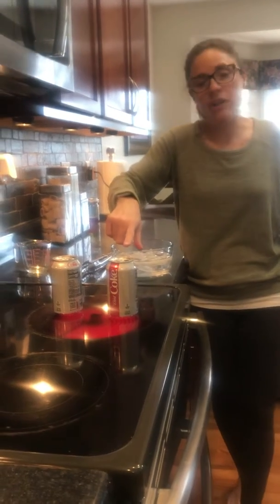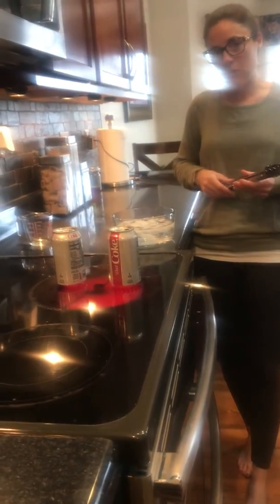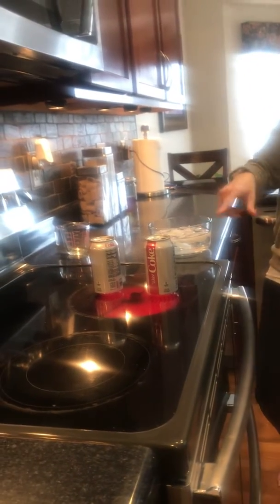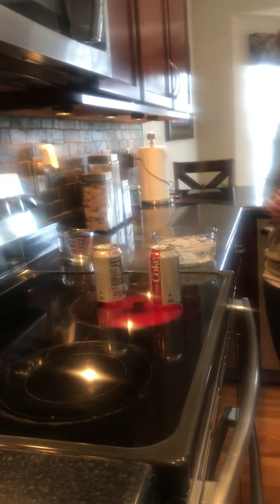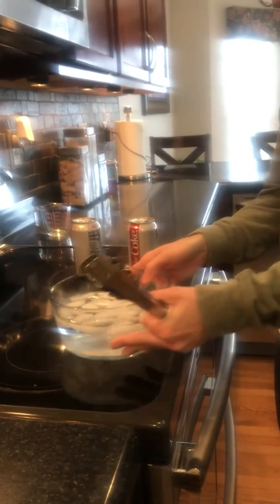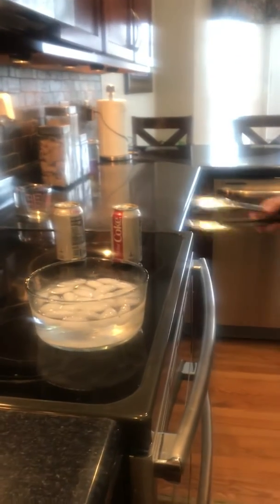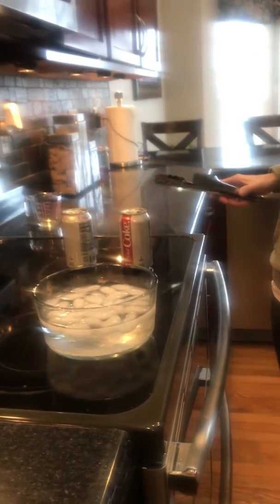You can see the can I had on here earlier and the one I just put on — this one is steaming, so it's ready. What I'm going to do is take the soda can and turn it upside down in the cold water. When I turn it upside down in the cold water, we want it to implode. It implodes when it crushes on the inside.